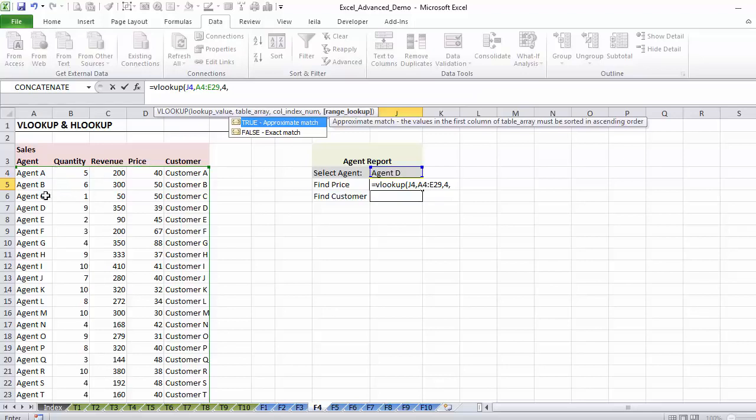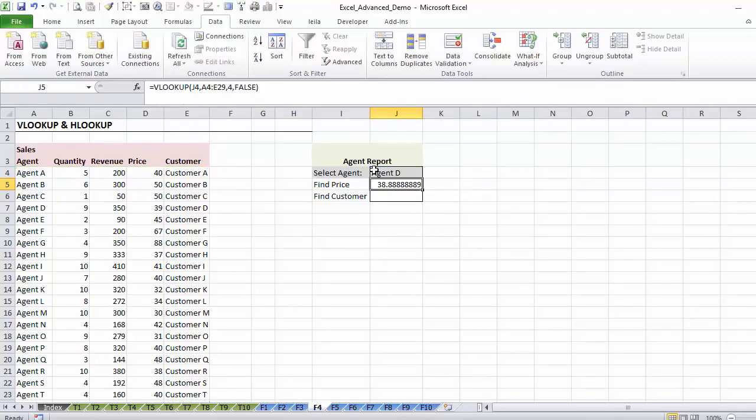In our case, we have it sorted as ascending, but generally, I don't want to be bothered to think, is this text, is this a number, is it sorted or not? So I always put false in here, meaning that these should be an exact match. I recommend that you generally put this on false as well.